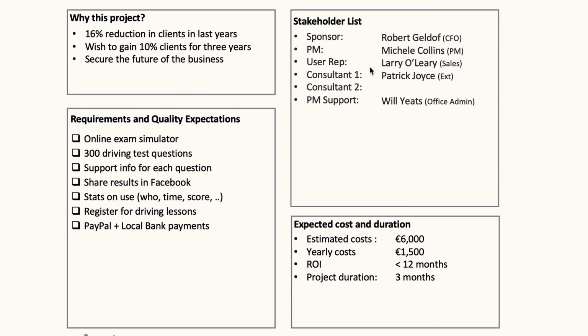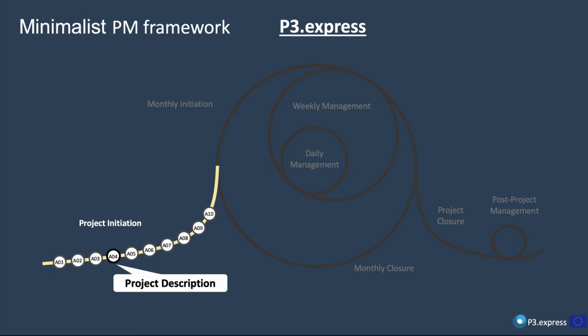Now again, this is our project description. We fill this in at the very beginning of the project. As we learn more about the project, some items can change in here, and they should be changed. But of course, these people have to agree, especially the sponsor and the user representative, if any of these items change. They must be kept up to date on this, because it's got to give a good idea of what the outcome of the project will actually be.